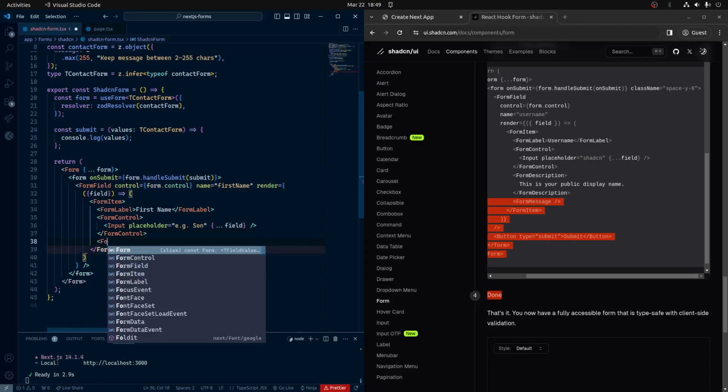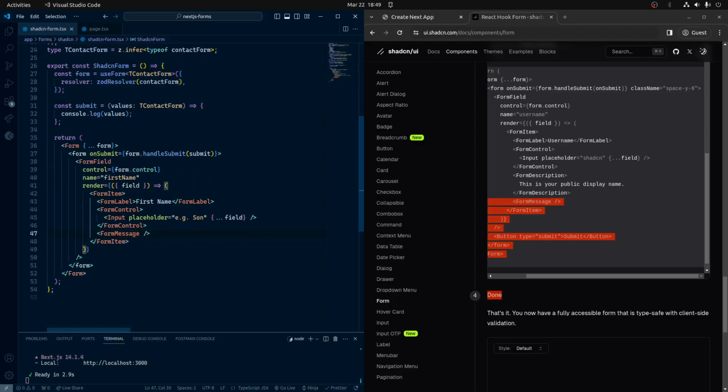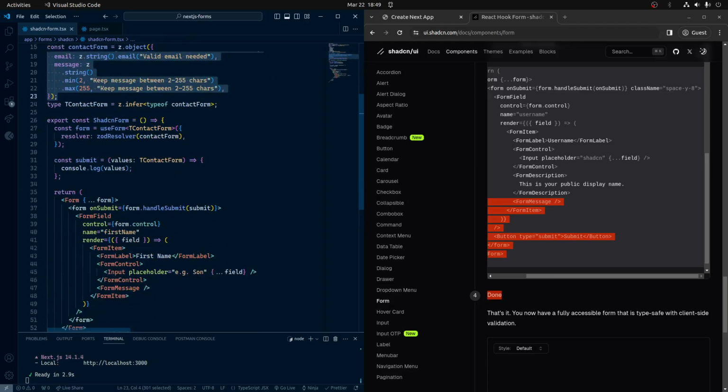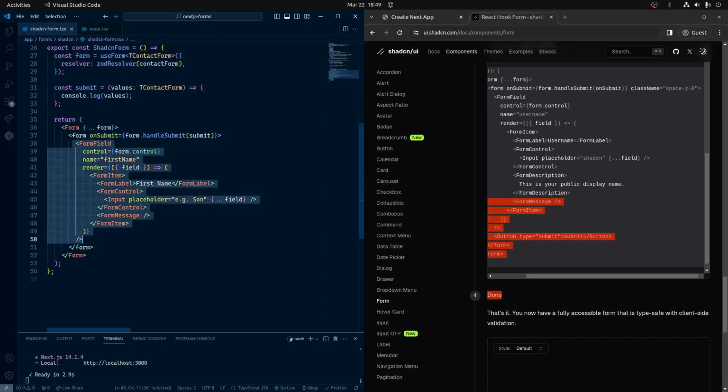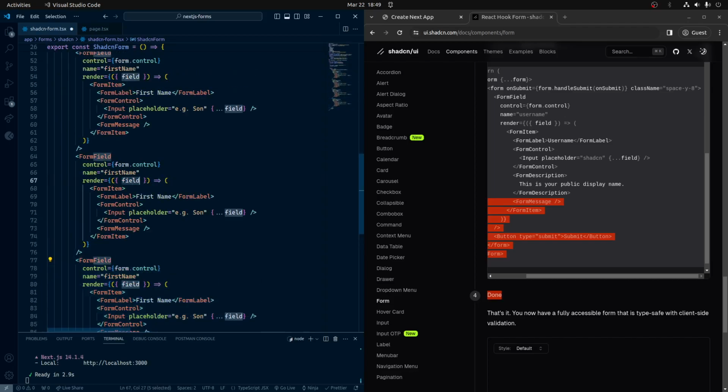And then we can do form message. I'm not gonna do the description. That's unnecessary. So the form message will hold our error, which will be validated by Zod and displayed by shadcn. So we're gonna need 4 of these. 2, 3, 4. The second one will be for last name.